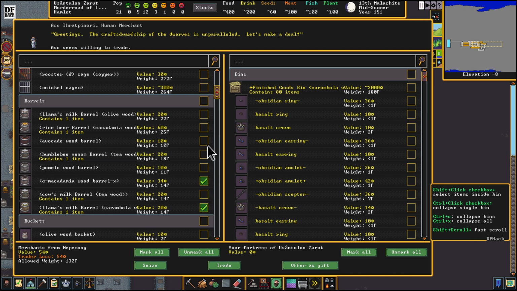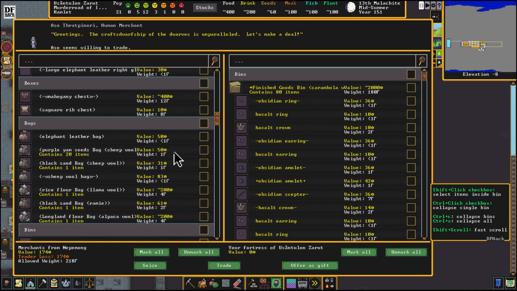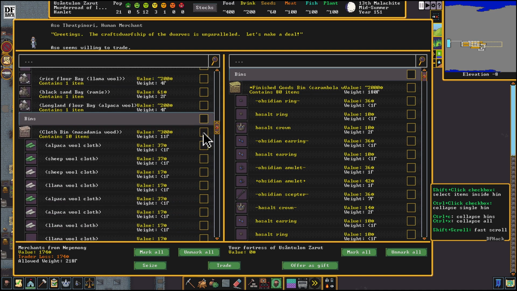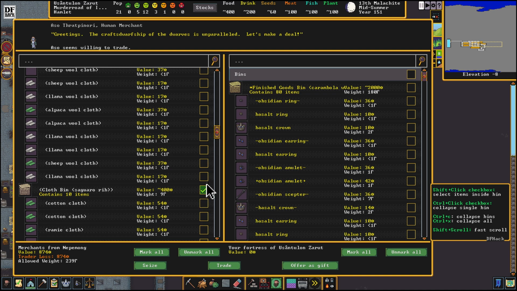Okay, we get some milk and beer here. And I guess we could take all the barrels that aren't venom. Even the empty ones. That way we don't have to make any. Oh, this is what we need. Cloth bins. I can't collapse the bin. Okay. Cloth bin here. Yeah, excellent. So mark all on this side.